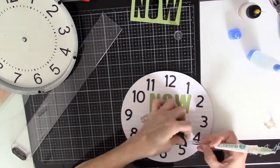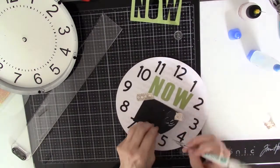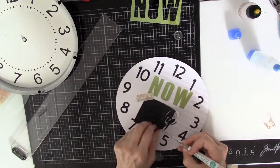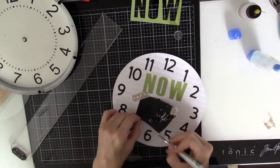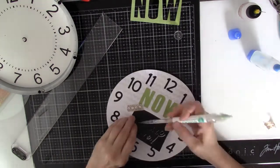Now I'm ready to take off the paper, and it reminded me of weeding vinyl. I think I should have maybe just done one word at a time because the glue kind of dried and made it hard to get that paper up. Oh well. Next time I'll know to do less at a time.